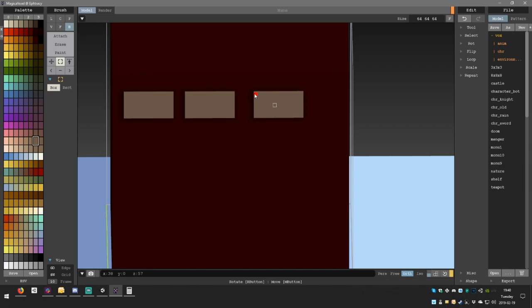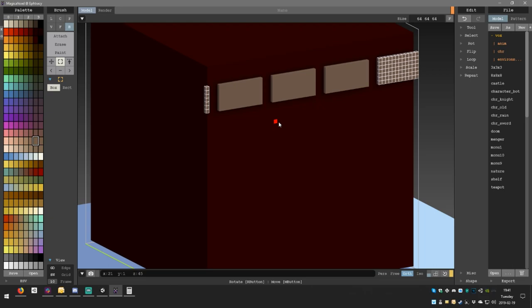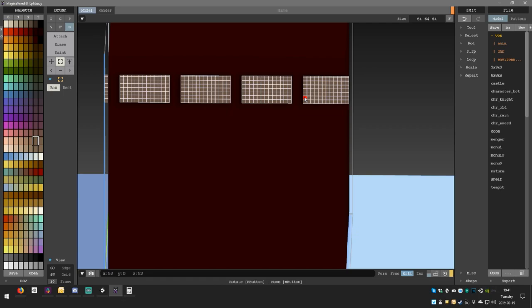Whoa. I did do the math, but I did the math wrong and now I'm lazy. Paste. There. Okay, now it's correct. So now what we're going to do is select all of these and move them so that they're never at the edge.